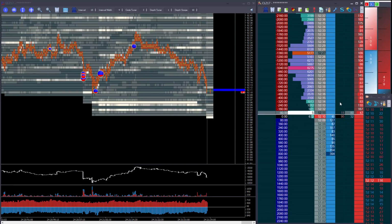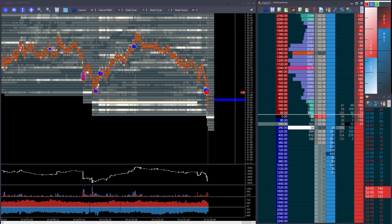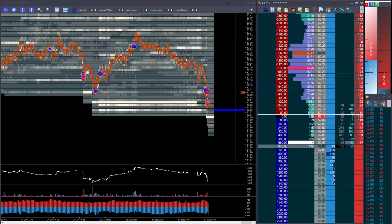Really should have gotten in earlier than that, but, you know, whatever. So now what we want to see, we don't want to see much of a backtick. We want to see the market start to break down. You can see it's kind of got a bit even. You've got a little bit more buying there, but not the kind of quantity you had before, and there's the break. Right, and that's a pretty big break.